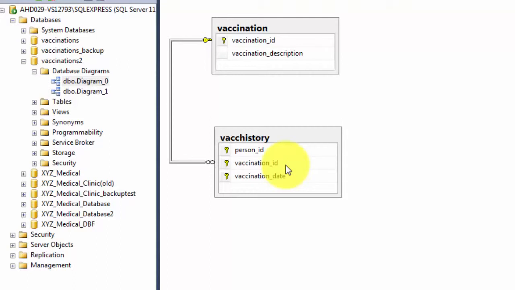Now, you should note that in the real world, we would just put the vaccination data in the same database with all of our other data. That way, we could just join directly to the person table. The way I have it in this example, with the vaccination data in a separate database from the person data, we can't enforce the person IDs using a foreign key. So we could end up with vaccination records in Vax History that don't match a person record, and that's not a good scenario. But I set it up this way so I could show an example of a query that joins to a separate database.